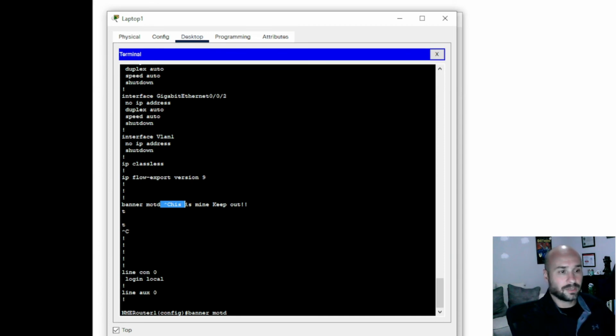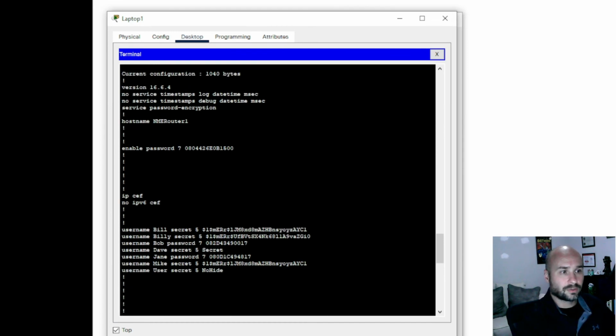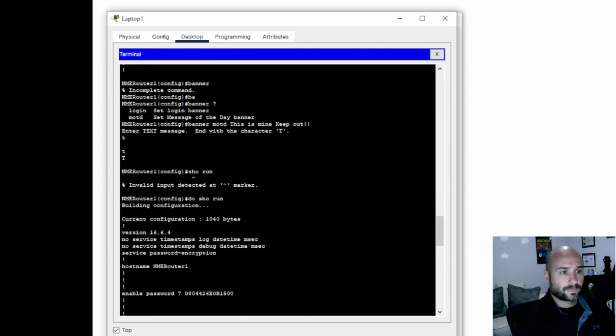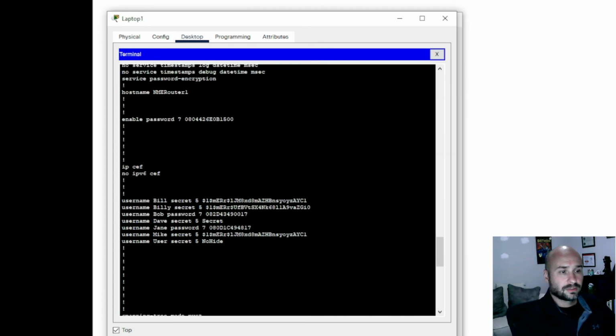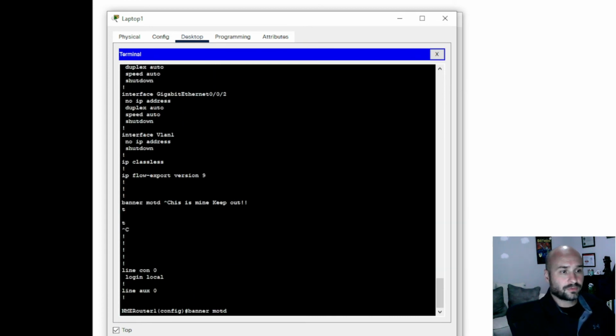This is mine, keep out. Well, it changed that T to a C, and if you look up here, enter text message in with the character T. T was the very first letter for this.